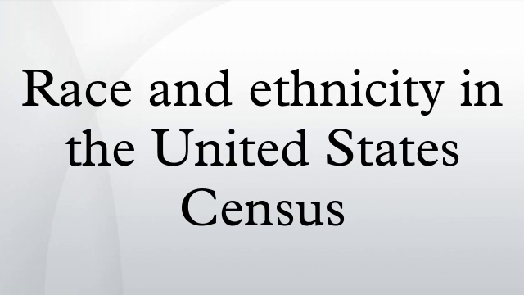Because of these changes, the Census 2000 data on race are not directly comparable with data from the 1990 census or earlier censuses. Use of caution is therefore recommended when interpreting changes in the racial composition of the U.S. population over time. The following definitions apply to the 2000 census only.